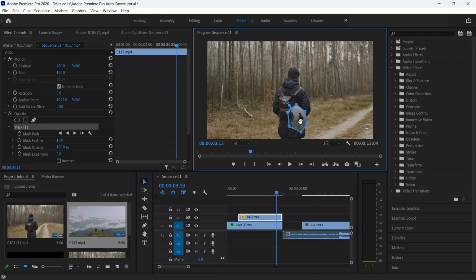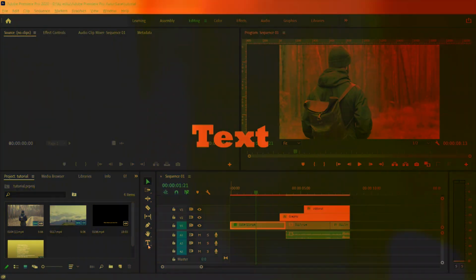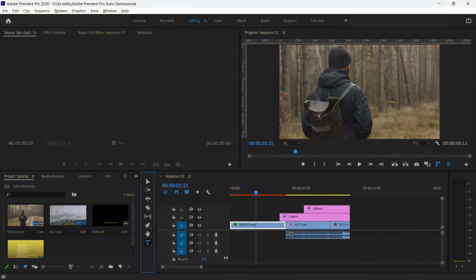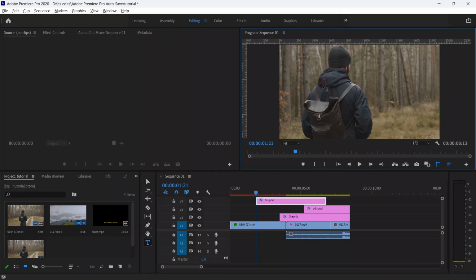Now let's learn about basic text in the project. You can see the text tool here. Just select it and go to the Output screen. You will see the cursor changed into a red cursor. Tap anywhere where you want to add text. Now type something. Now to edit it, select the Selection tool.